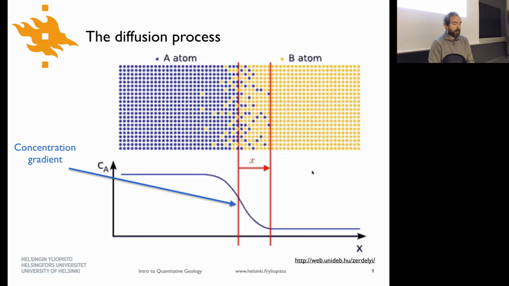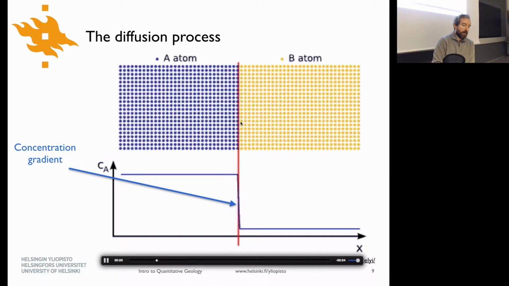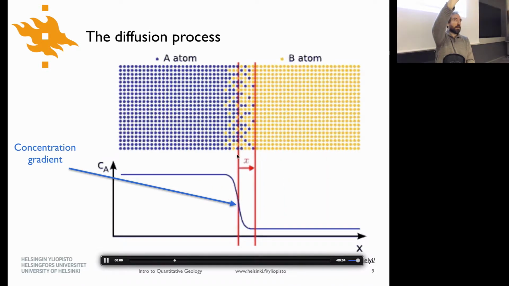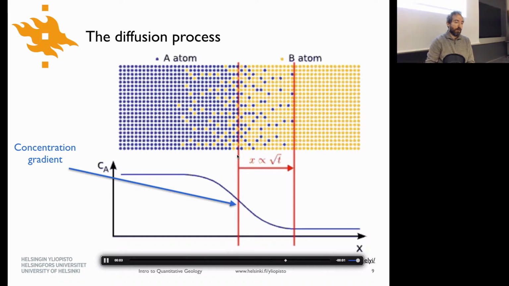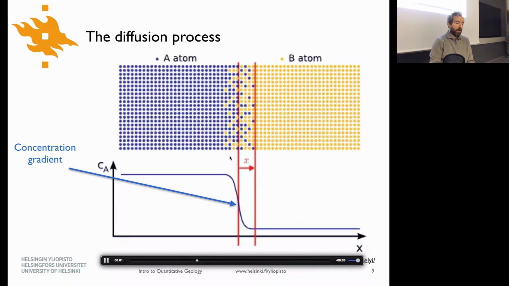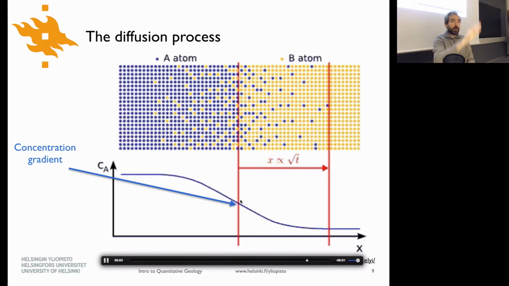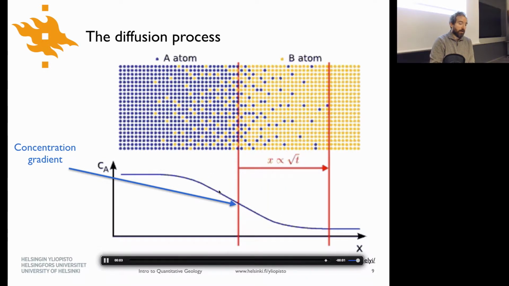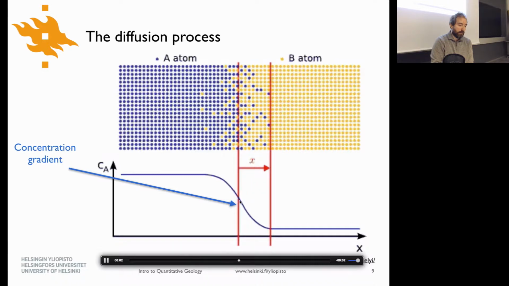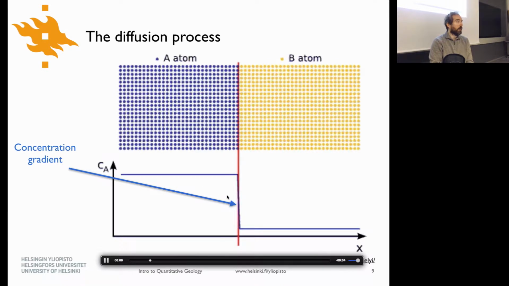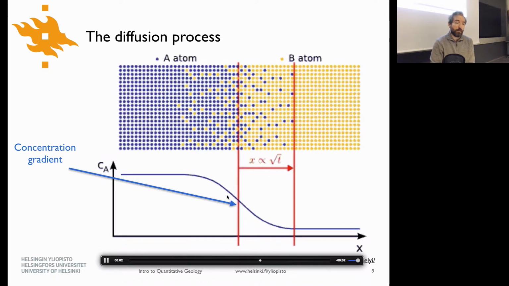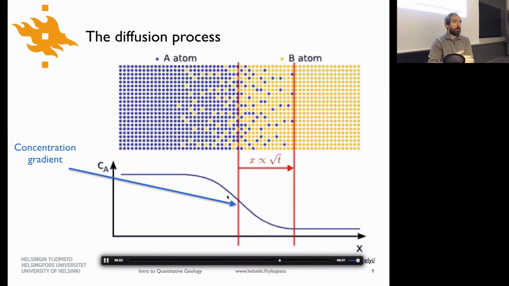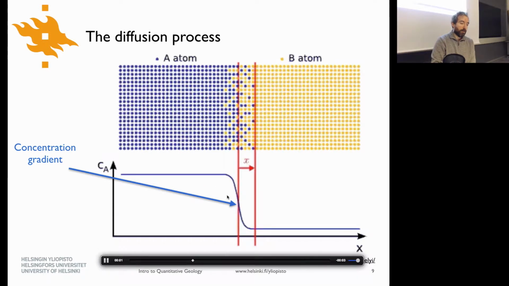Now, the concentration gradient here is initially basically like a step function. It goes from concentration of A being constant and high to 0 across this red barrier. And over time, what you see is that that gradient, or the steepness of the barrier between the 2 materials, decreases. And so you see the slope of this concentration gradient going down over time. And that's another thing that happens with diffusion processes. There's a tendency that if there is a gradient, diffusion tends to reduce gradients.